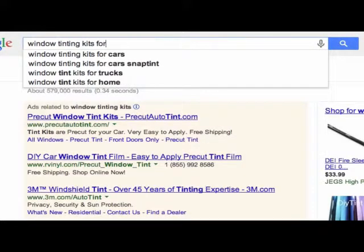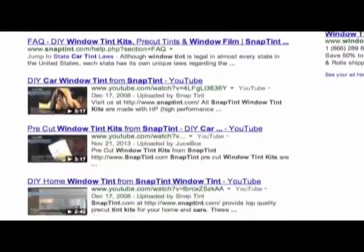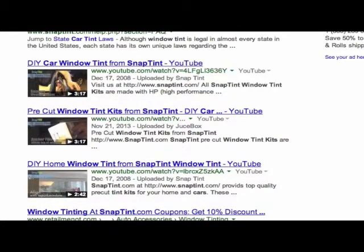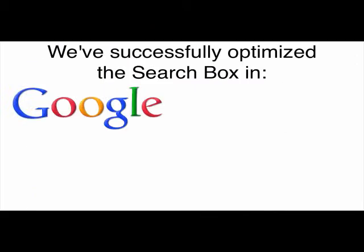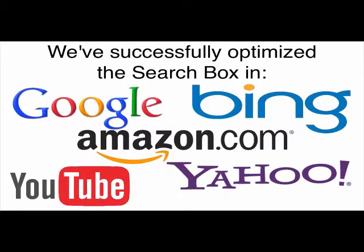Just as we started typing her keyword phrase into the search box, up jumped her company's name right next to the keyword phrase. Now, her business name was literally the first suggested result, so we clicked on that and what we saw was astonishing. By having the client's name in the search suggestion, she had taken over the entire first page of the results. And since this first discovery, we've helped hundreds of companies get the same kinds of results. And that doesn't matter what niche or what area you do business in.